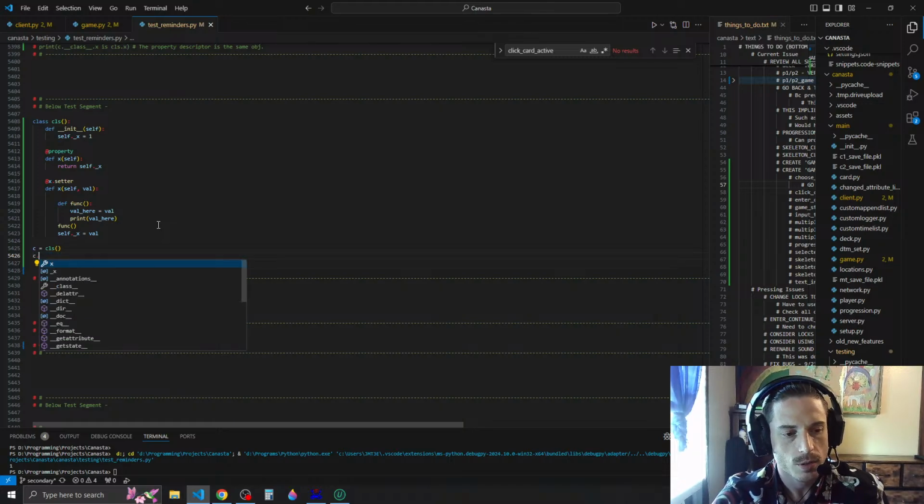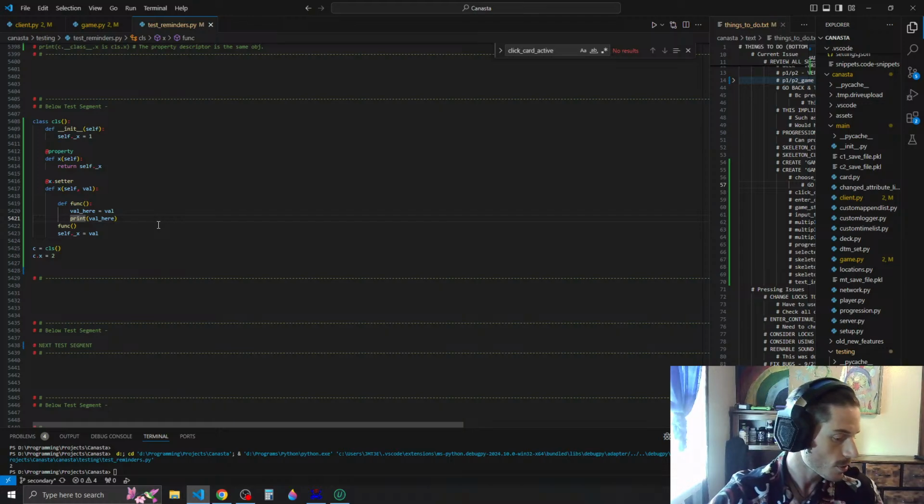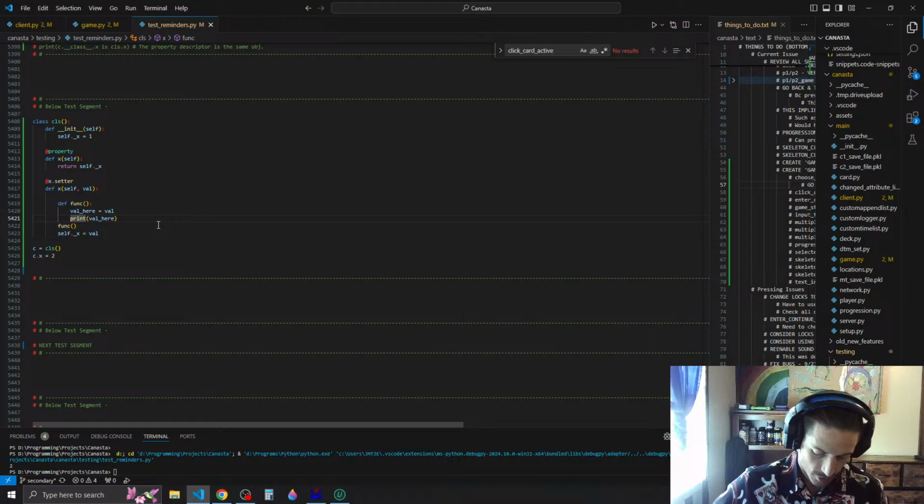I'm an idiot. So C.X equals 2. Well, that works actually. I did not think that was gonna work. Just being straight up there, I did not think that was gonna work.